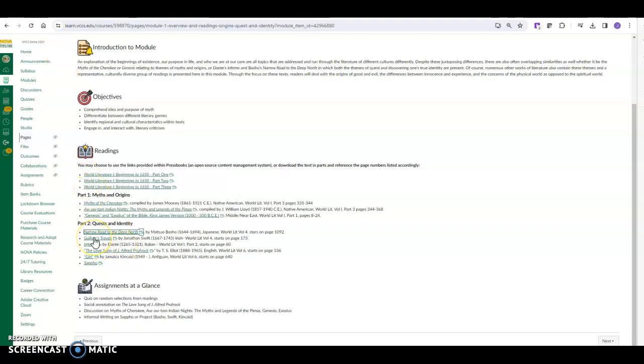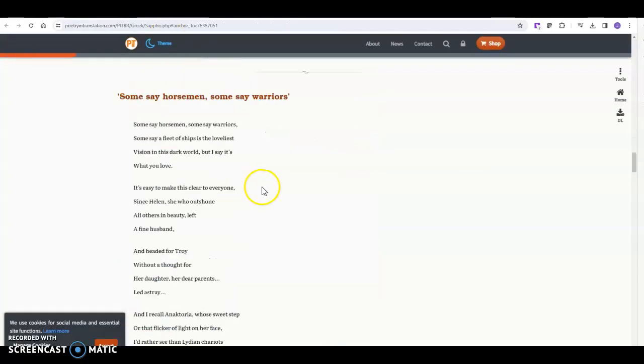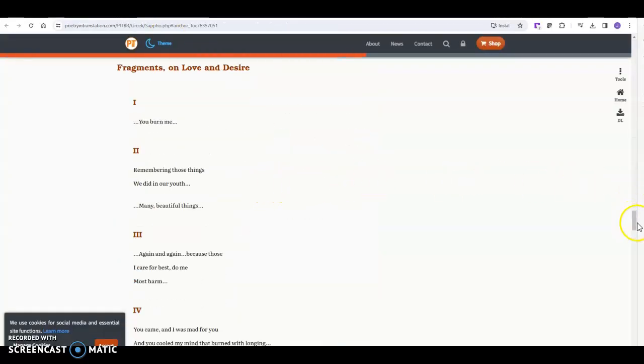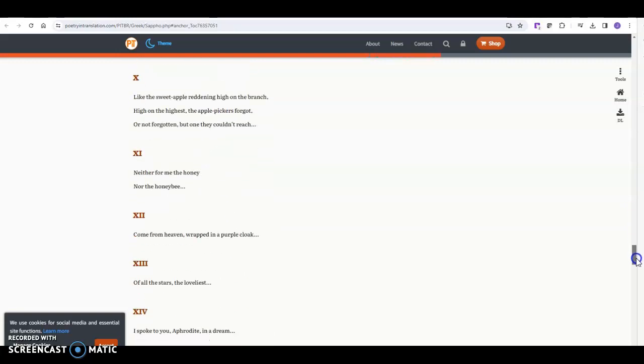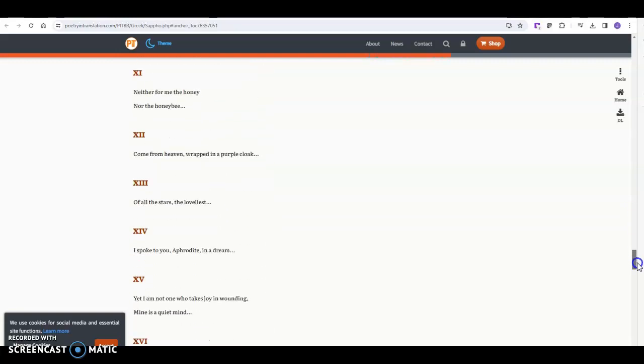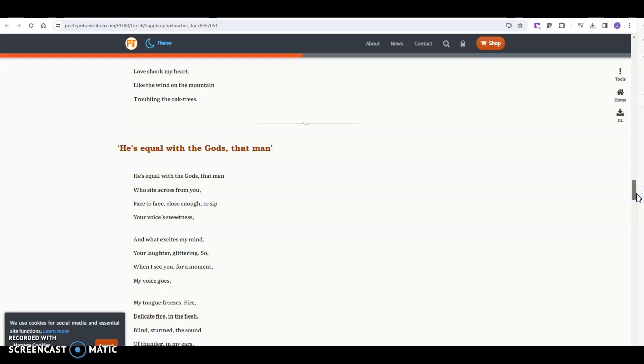Then, of course, we've got Gulliver's Travels. We've got Dante's Inferno. We've got poetry with the love song of J. Alfred Prufrock. We've got Jamaica Kincaid's Girl. And we've got Sappho. So with this, for example, you can see that some of the texts are quite short. Some of them are in bits and pieces, and some of them are longer. We're looking at poems.